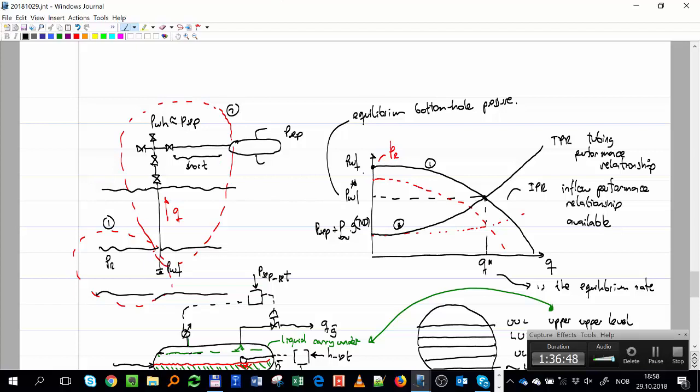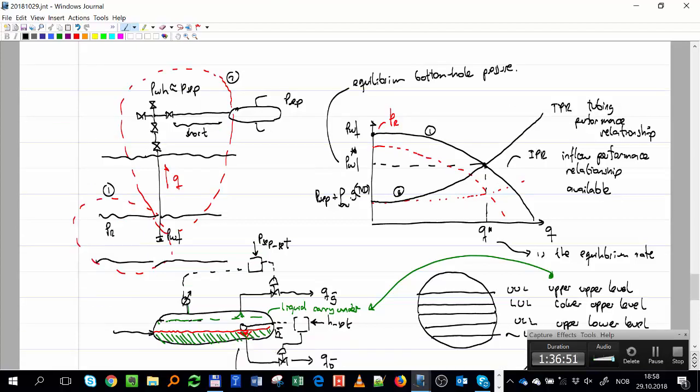What is giving us the production is the equilibrium point. If you think about it, it's like a curve, or this will be the supply, if you talk about the economy. We have the supply curve, some pressure, some energy that the reservoir can provide, and we have the demand curve, what it needs to flow against that separator pressure. You will have equilibrium only when the two are the same.